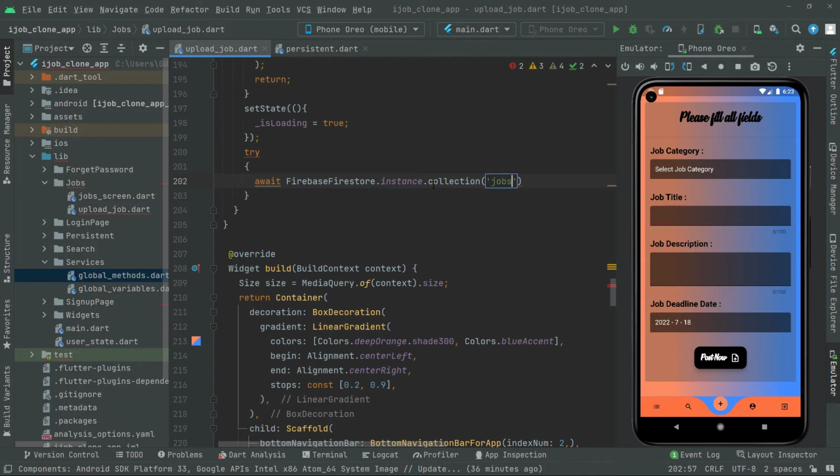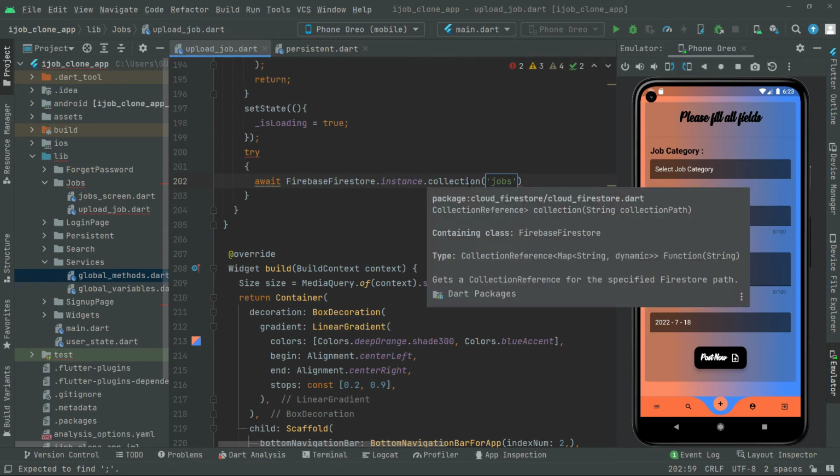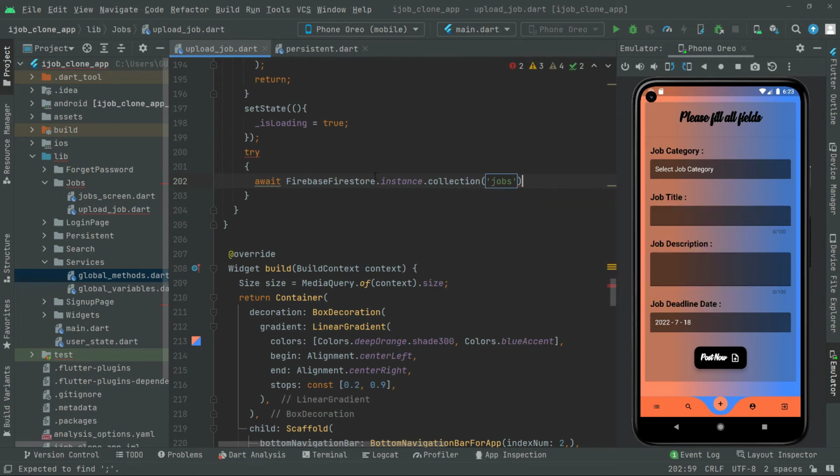So right in the Firebase Firestore, right in the collection, there's gonna be that folder by the name of jobs. So whenever the user will enter all of the data right in here and click on that, it's gonna simply upload all of these tags right to this folder, right in the collection, okay, right inside the Firebase Firestore. And you guys can see that we are creating that instance. So with the help of that, then we will be able to do that.